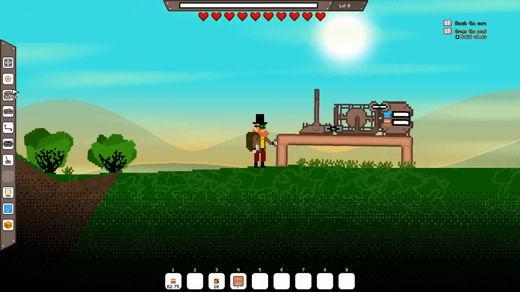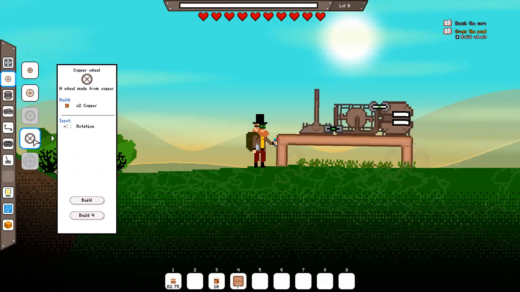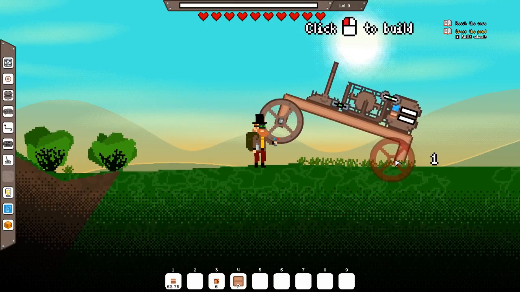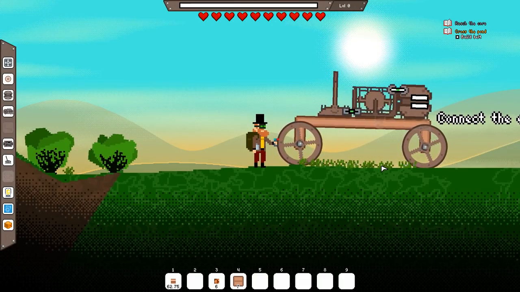Okay, now we need wheels. Wood wheels? They got wood. Oh, okay. What is input rotation? Okay, we'll build two wheels. And, oh, they just pop on. Boing. Boing. Beautiful. Hey, come back over here. I like how I could just physics it.